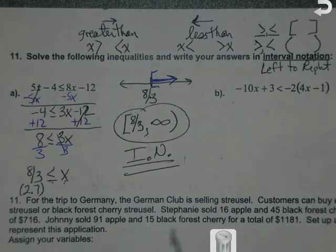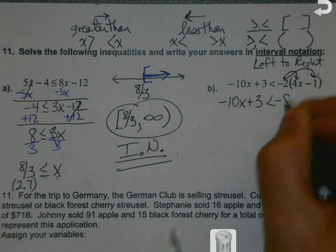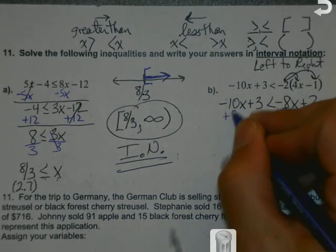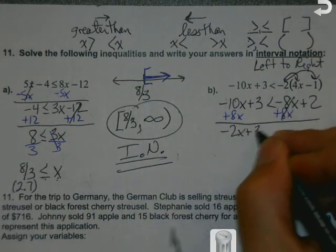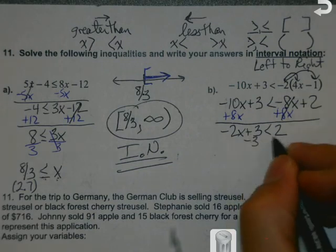So we run into the same deal on letter B. Same concept, still trying to solve for X, just like we did on the first one. So after we distribute, it looks a lot like the first one. Well, let's see. This time, I feel like getting all my X's to the left, because I don't want to get confused by this arrow thing. So this time I decide I'm going to do it this way. And again, there's not a right or wrong with this. It just depends on possible situations we might get into. So I'm like, okay, got to get that plus 3 out of there. So I'll do my opposite. Now minus the 3 over.